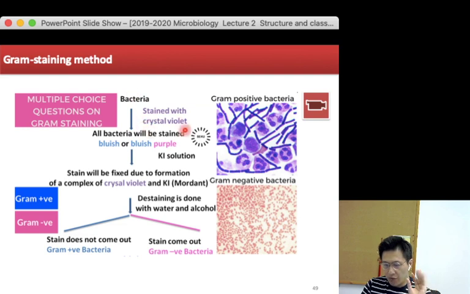The bacteria are stained in the first step. I will show you the video after the brief description of this slide. Firstly, the bacteria are cultured, then form a smear on the surface of the slide, and then we stain it with crystal violet, a purple color. Because of the thick wall of gram-positive bacteria, they stay purple, and the stain comes out in gram-negative. So there are two colors, red in the gram-negative and purple in the gram-positive. This is very easy and straightforward, and it doesn't take that long. So I'll show you the video on the gram staining procedure.